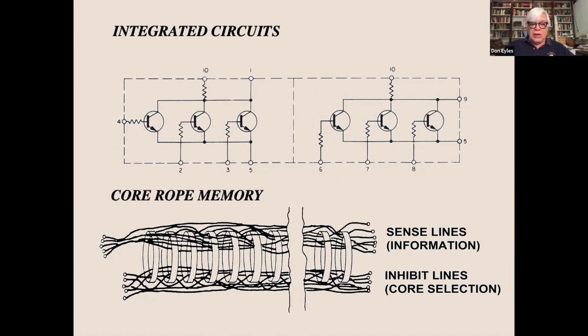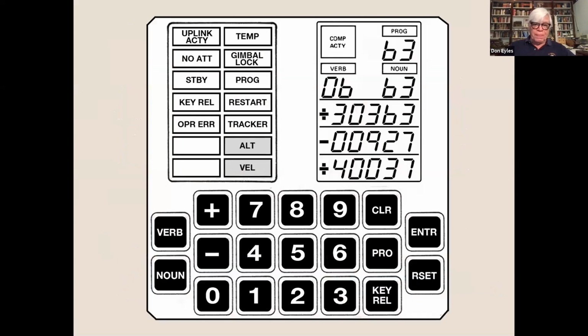Another factor in the reliability is that the fixed memory, where the program was stored, was done in the form of wire rope. The sense lines carry information to the logic, of course. A line that runs within the core is a 1, outside of the core is a 0, and the cores were selected by those inhibit lines at the bottom, turning each core into, in effect, a transformer. I won't try to explain that further now, but it resulted in a memory that resembled a rope made of copper wire. Next slide, please.